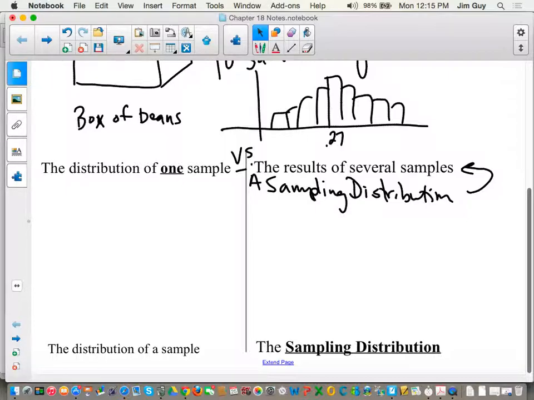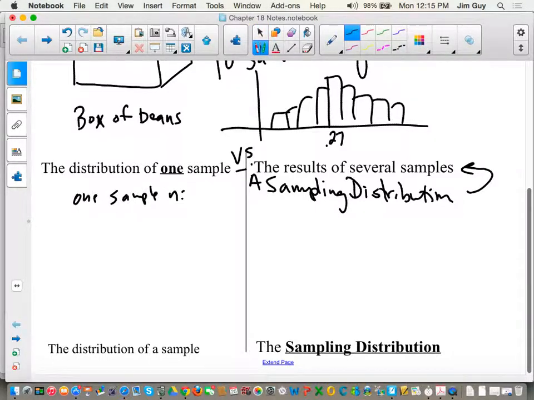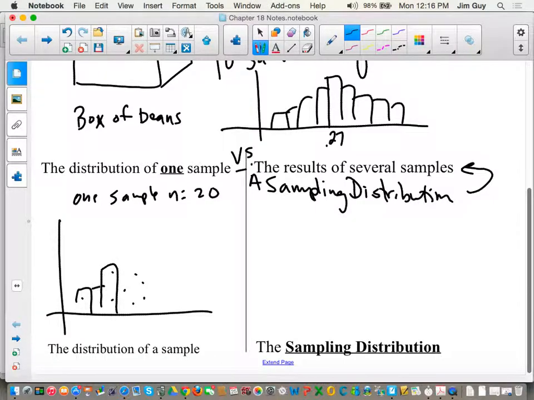Yes. So this would be one sample. That is 20. And I would plot out, and I would have all 20. So whatever those weights are. So when I'm done, maybe I got one here. I'll make a histogram so maybe it looks a little better than a bunch of dots. But maybe it looks like that. This is all 20 right here. One sample, all 20 are graphed. That's the distribution of that one sample.